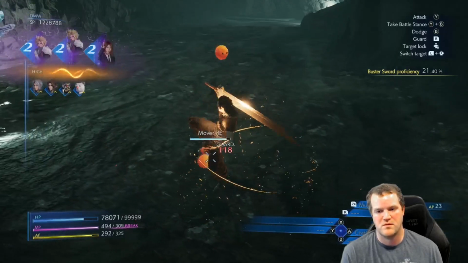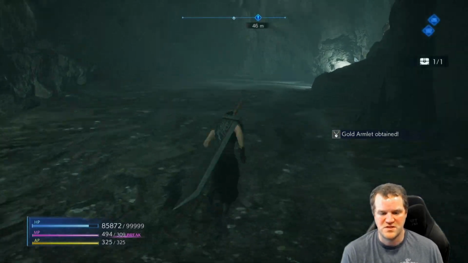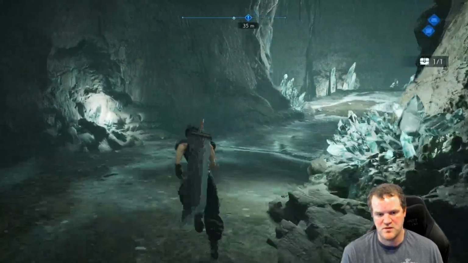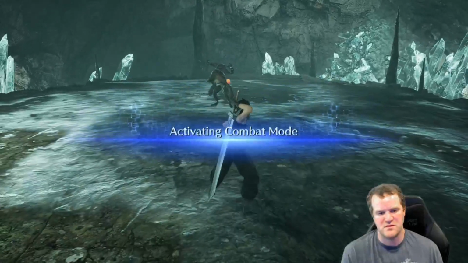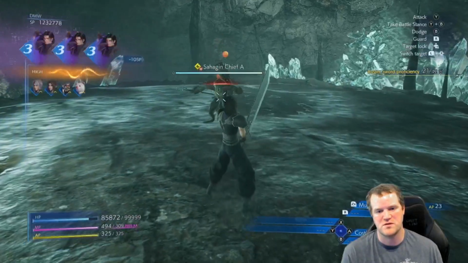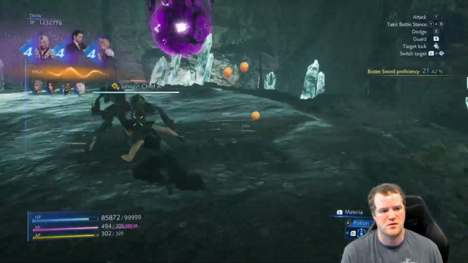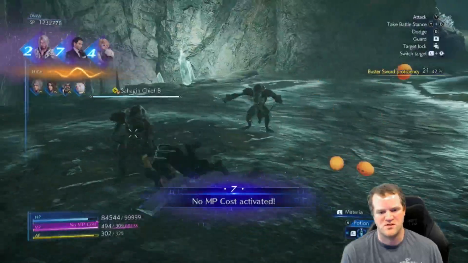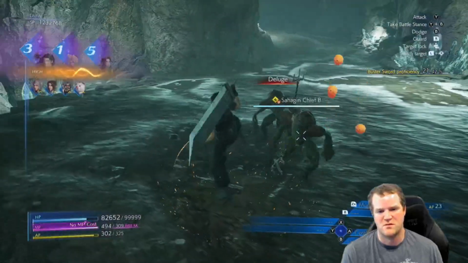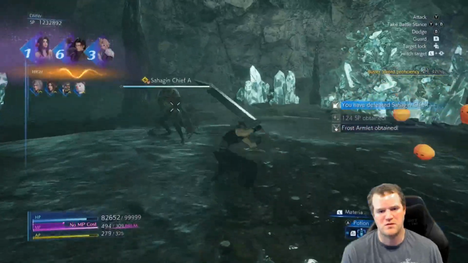Heads up. Conflict resolved. What's nice is those little balls don't really knock you out of your stance that often, which is really nice. It's kind of gross that they're spitting it out. Oh, bug killed him, huh?